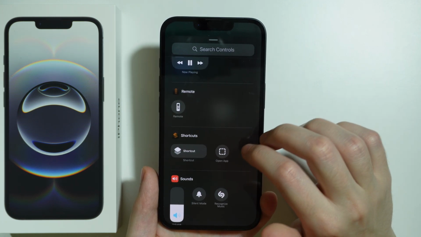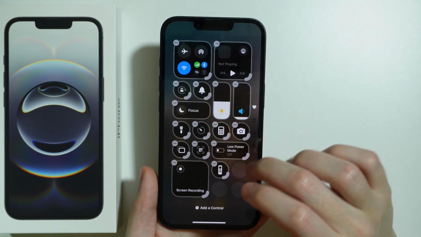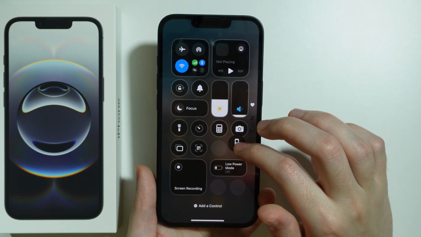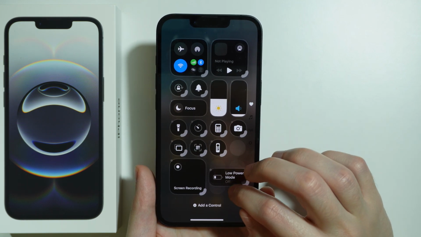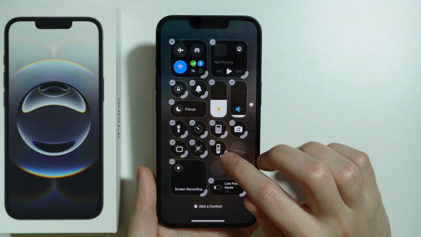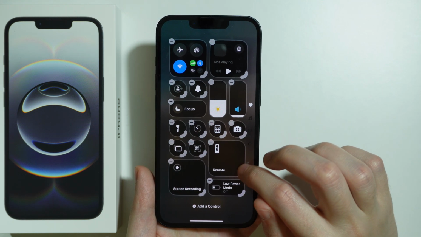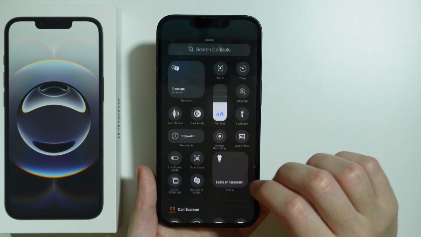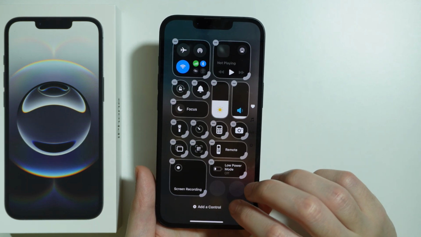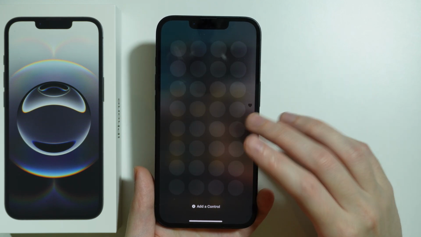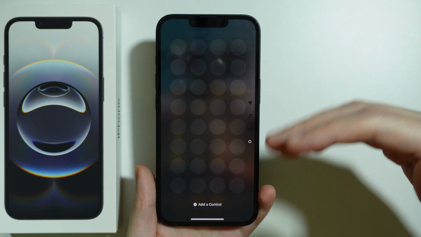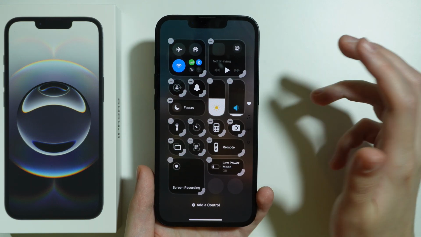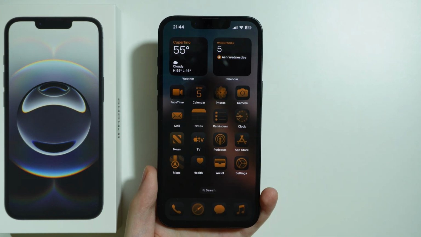So what we can also do is just, for example, tap on the button in order to add it to the first available space. Of course, we can reposition the button and place it anywhere we wish it to be. And also, we can grab by this bottom right side in order to, for example, extend the size of the button. So make sure to check out all these controls that you can find here. And remember that you can also create new pages at the bottom. So you can create multiple different pages with different sizes of these buttons and have your own custom convenient control center. And that is pretty much it.